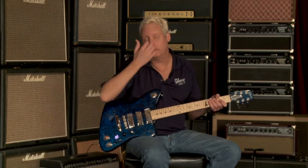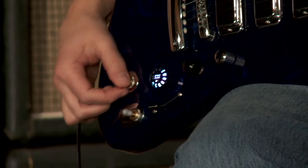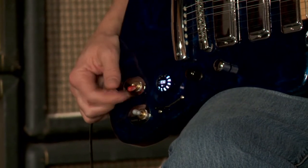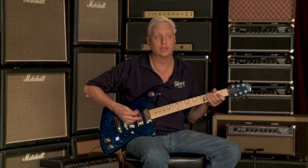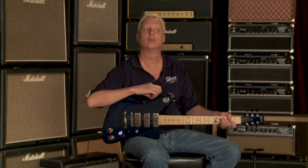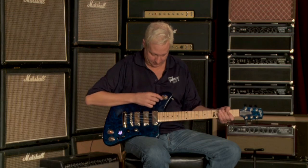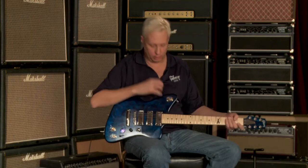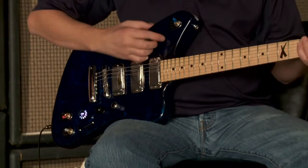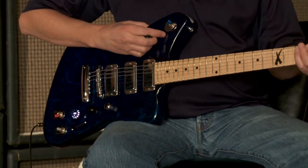So say I don't like the EQ settings. Let's flick the red tog pot down all the way, and it's going to go into EQ mode. So I'm going to get that activated by either moving the tog pot here on the wet dry mix or the slider itself. And now I've got the ability to customize the sound. That's a little too woofy. Let's bring the bass down, add a little mid. Maybe a little woofy. Bring the mids up a little bit more.